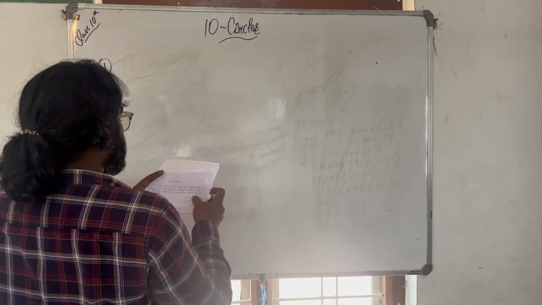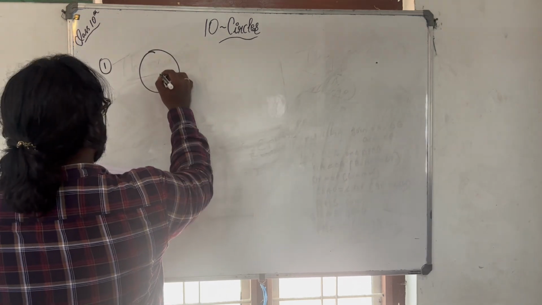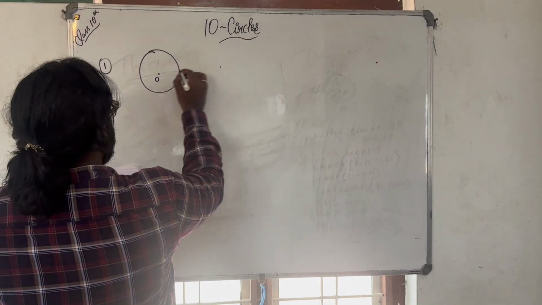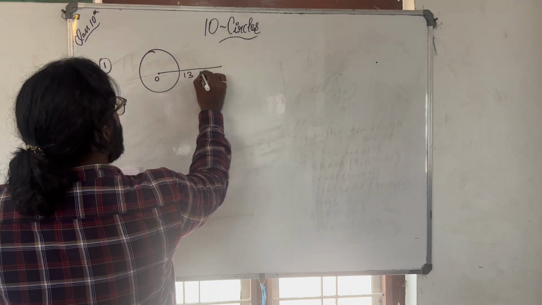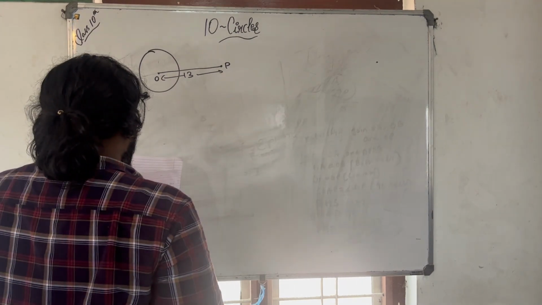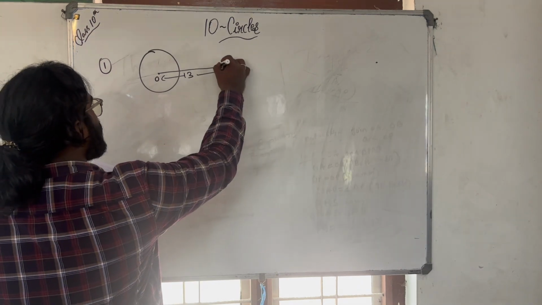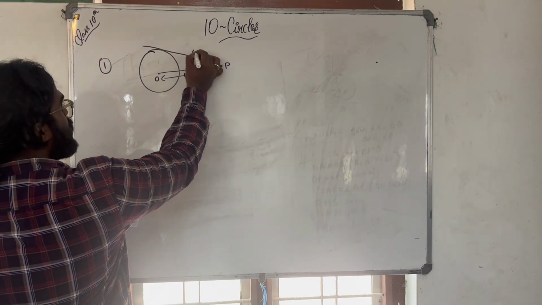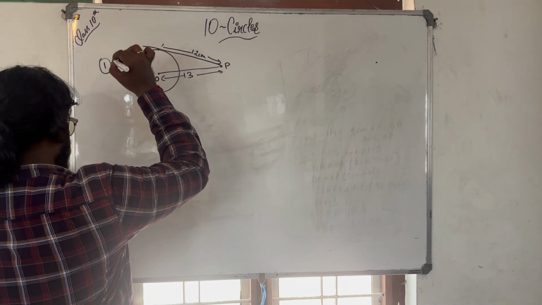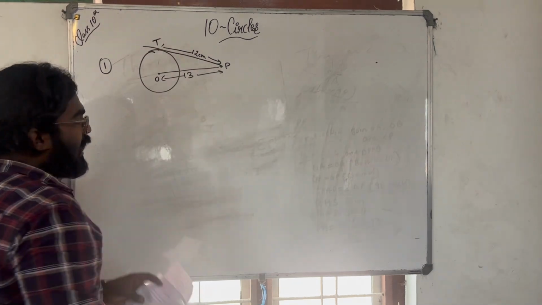A point P is 13 meters from the center of the circle. So circle है, right? The center we will take as O. A point P is there, which is 13 meters away from the center. So we will take it as P, ठीक है? From the circle, the tangent drawn from P to the circle is 12 centimeters. यहाँ पर एक point बना देंगे, T बोलेंगे या A बोलेंगे, कुछ भी करेंगे. So now find the radius of the circle.